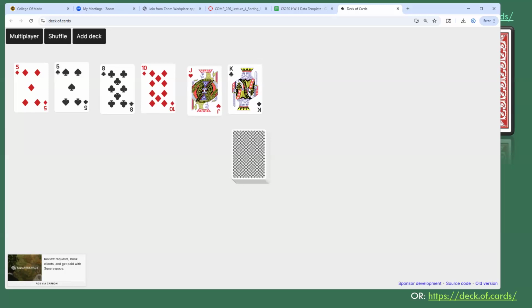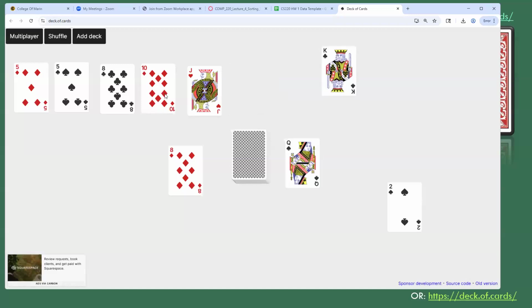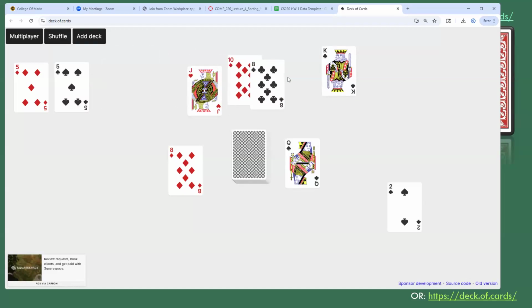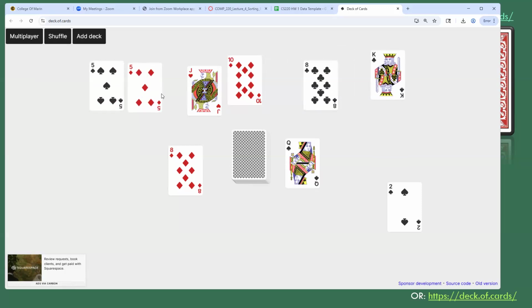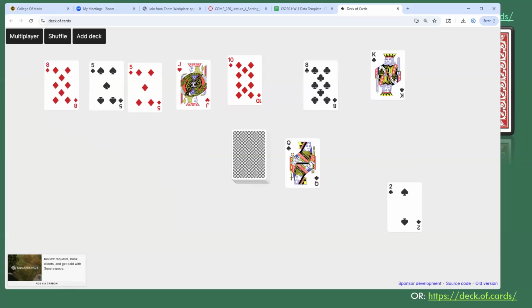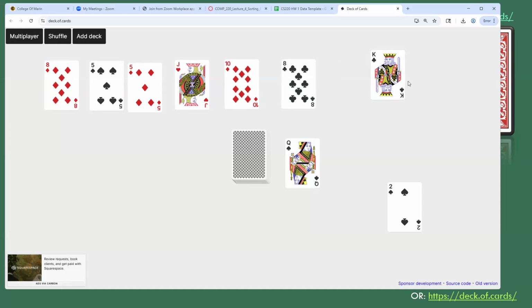Okay, but if there was an extra 3 in there, let's see if I can get lucky and get a duplicate in here. There we go. So if I had this out of order, just to illustrate that this can happen, of course, I'll put the 8 over here. The 8 of diamonds should never change places with the 8 of clubs. That's the hallmark of a stable sort. But let's see what happens.